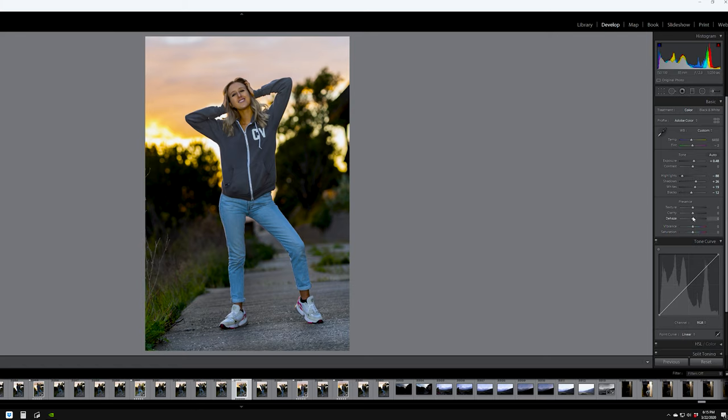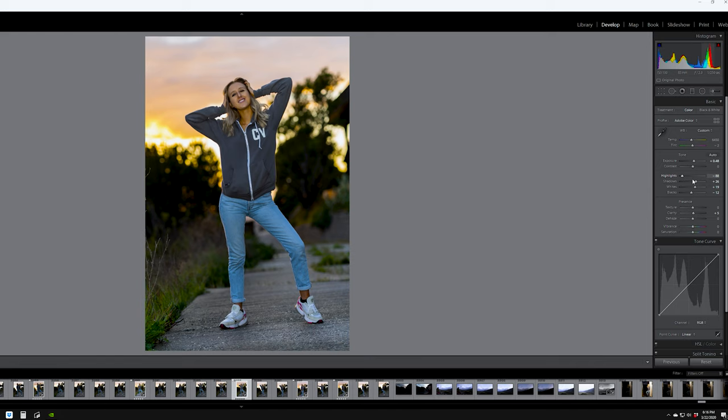And then I'm not really going to touch the vibrance and the saturation yet because I want to get to that after we work with the tone curve. So I am going to bring the clarity up just a little bit because on Instagram, a lot of these photos are really small and you want to be able to grab someone's attention with a really small thumbnail. I feel like the clarity, although if you were to go overboard with it looks pretty bad. A little bit of clarity, as you can see, kind of brings out the path there. And we don't want to go too much because it'll kind of make her look a little crispy. And we don't want to be crispy. So I'm pretty happy with that there.